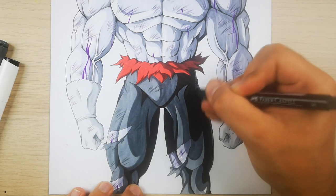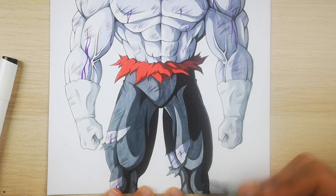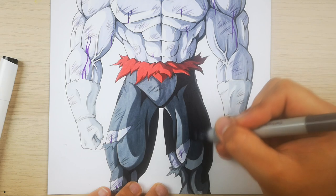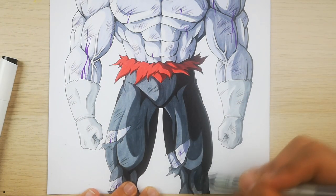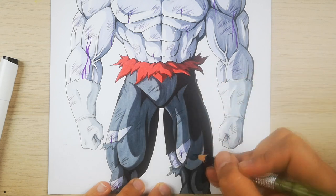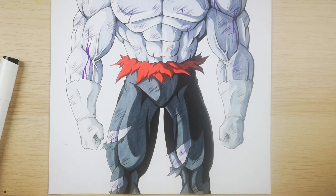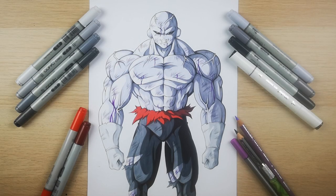Perfect, now to the second layer with C5 and C7 and then we are done guys. Last scratches and then we are done. Let's take a look at the final result. And I think it turned out very good guys.